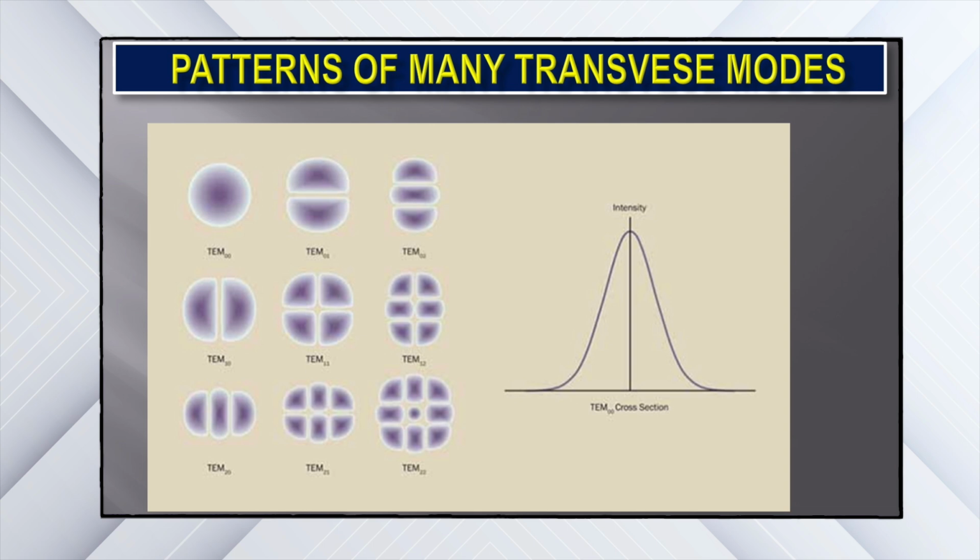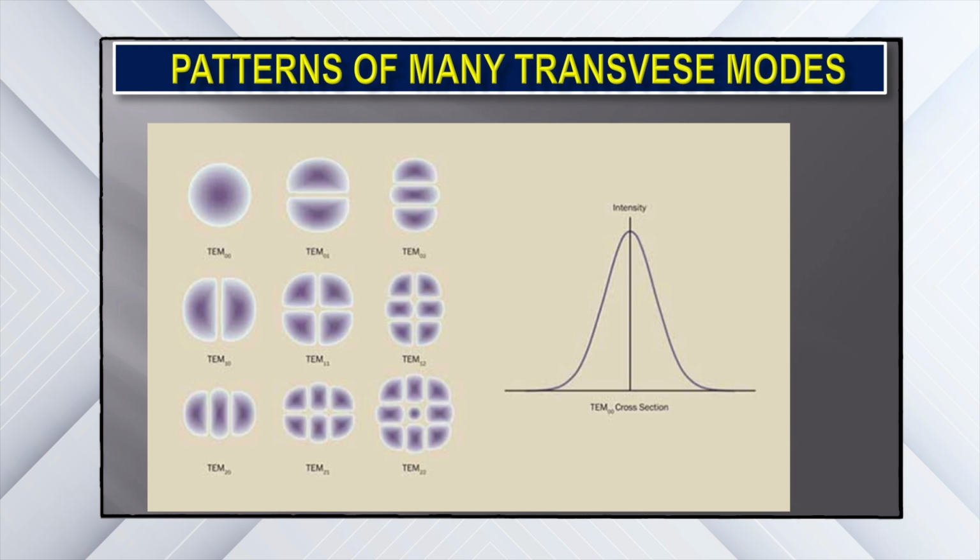0 in the x direction, 0 in the y direction. On the other hand, look at the next one, TEM10. Look at this one, there is one node somewhere in between. It is like an orange with nothing in between. It is like 2 slices of orange. You see there is nothing in between. So there is one node. So you say transverse electromagnetic wave with one node in between. So it's called TEM10.